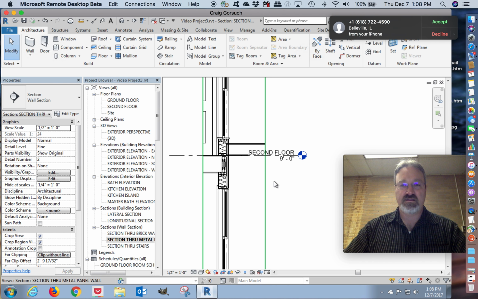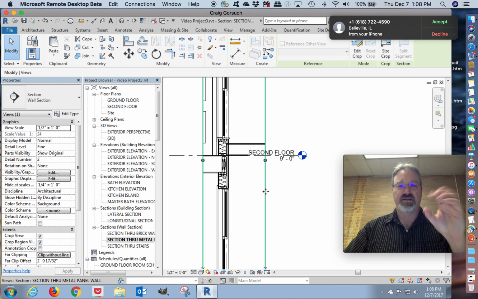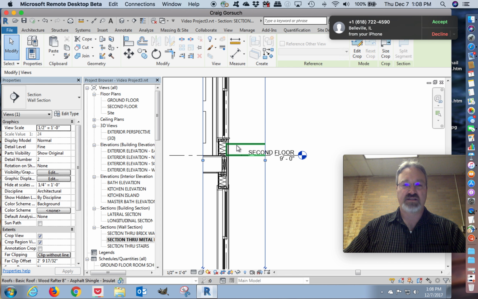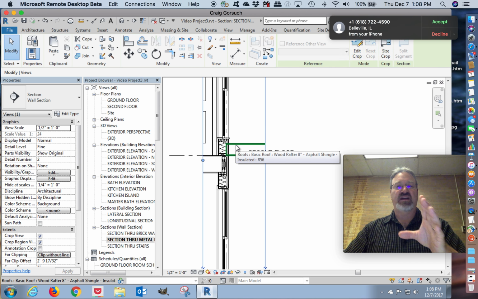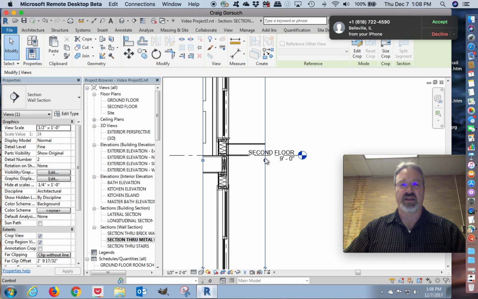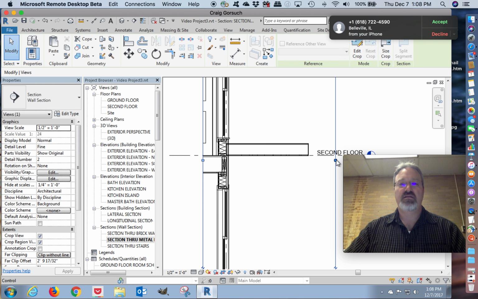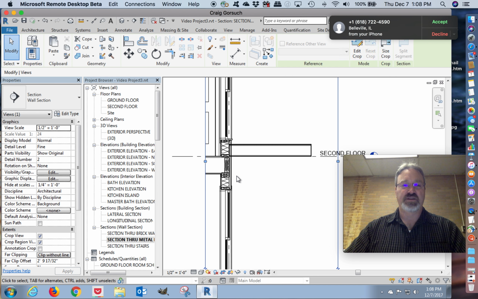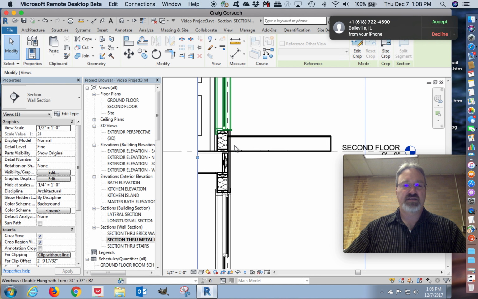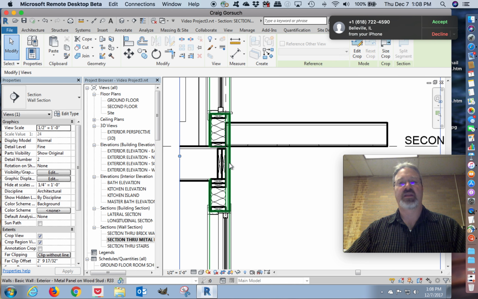I'm going to highlight the perimeter of my section here, because if this goes out a total of 5 feet, I really want to see all the way down to the end of it. So just click and drag. Okay, there he is. That's about what it needs to look like. I'm going to zoom in, and he's in the wrong spot. He's too high. I want to move him.